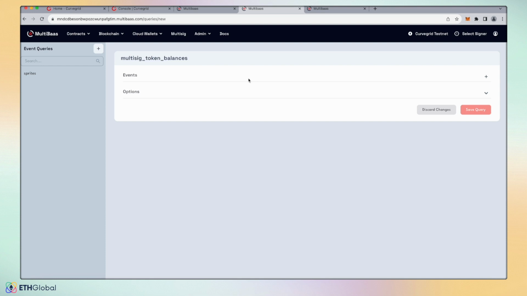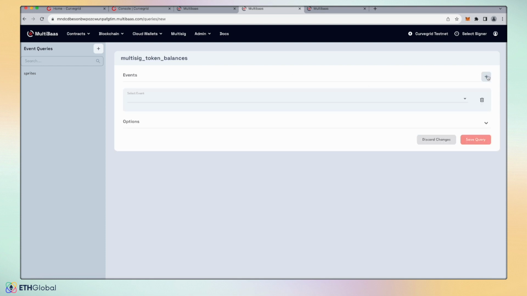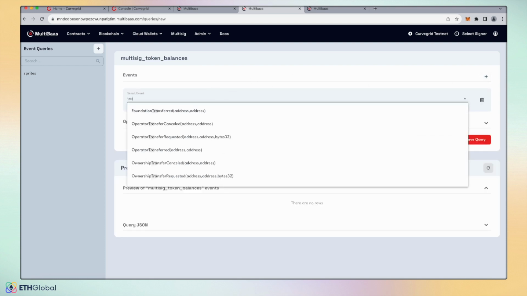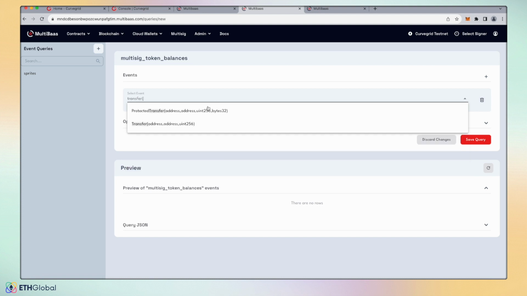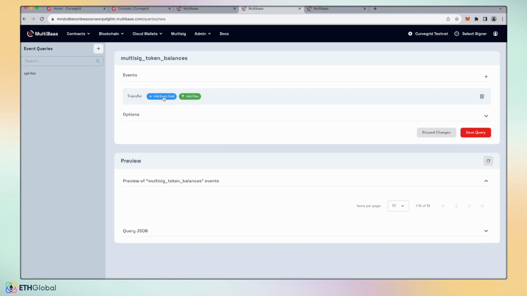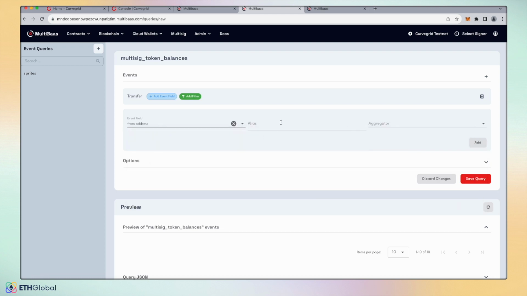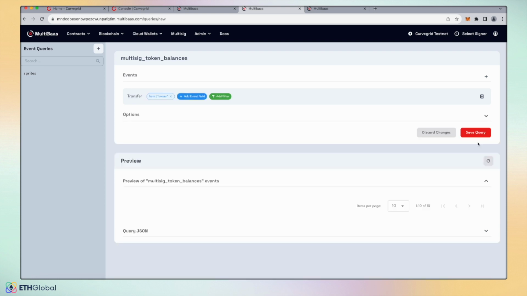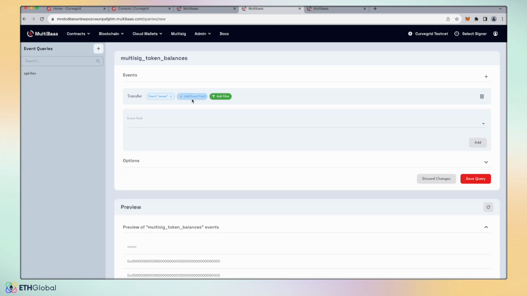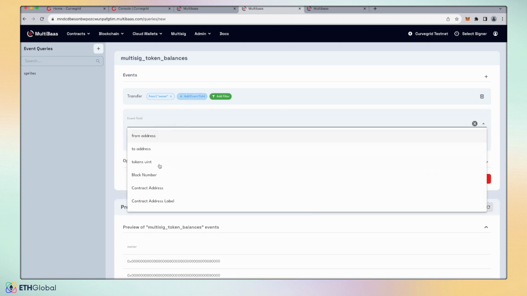And first we're going to add some events to it. So I'm going to click plus here. We're going to select the transfer event. And we are going to add a couple of different fields. So we're going to say the from address. We're going to alias that as the owner. And then we're going to add another event field, which is the tokens.